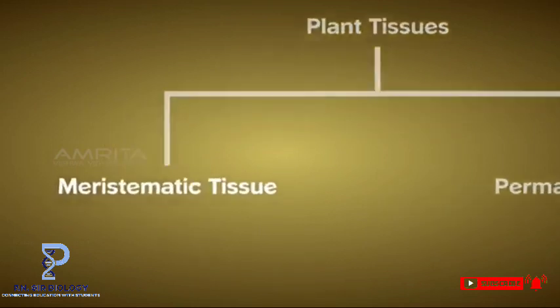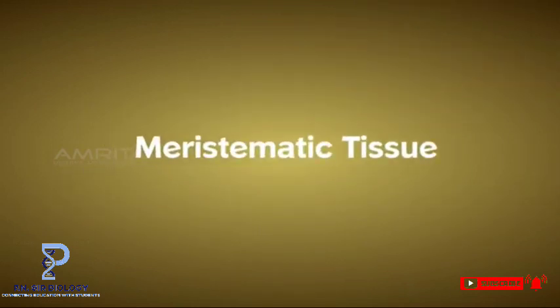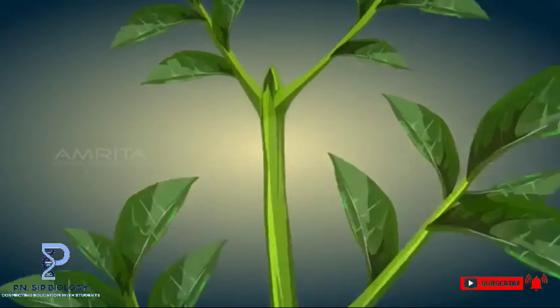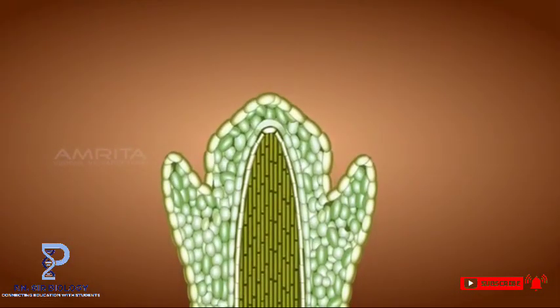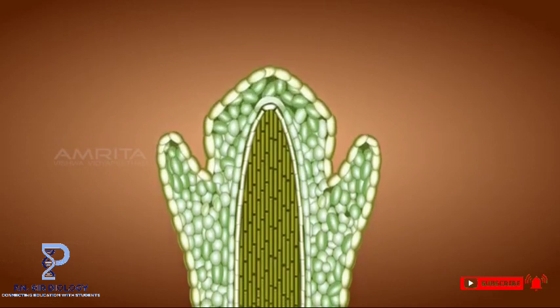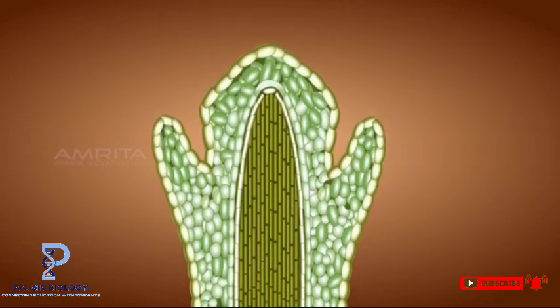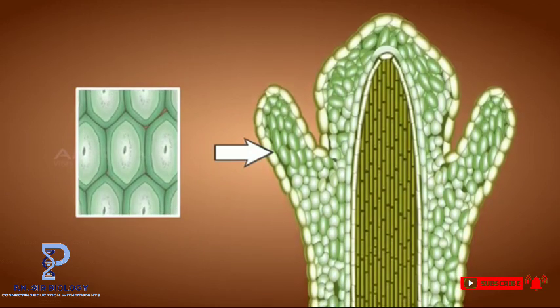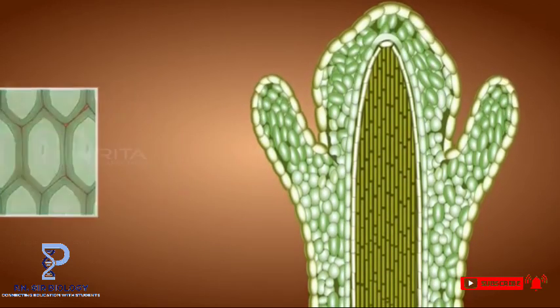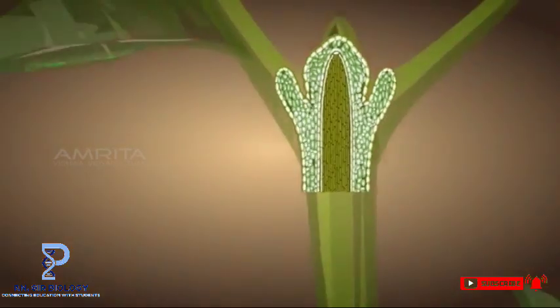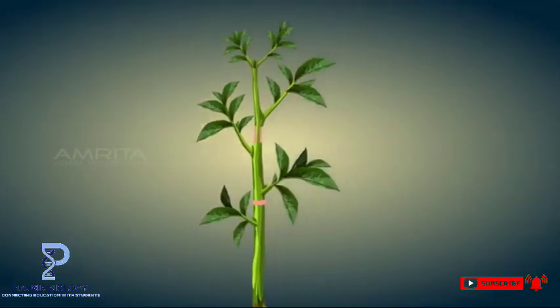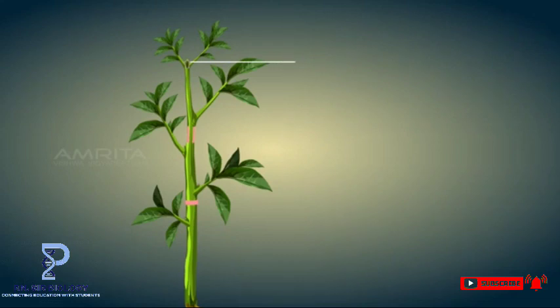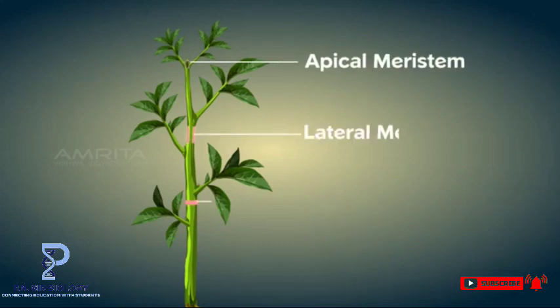Let us first look at the meristematic tissue. It is the meristematic tissues that help in the growth of a plant, as they have the ability to divide themselves. Their cells are similar, generally small, enclosed within thin walls and cuboidal. Depending on the region they are present in, meristematic tissues are classified as apical, lateral, and intercalary.